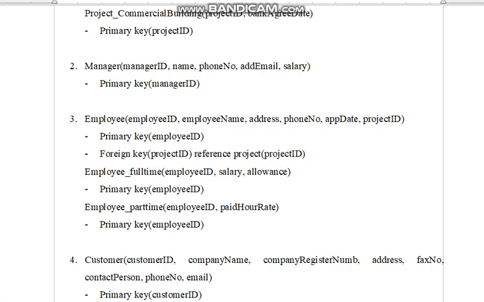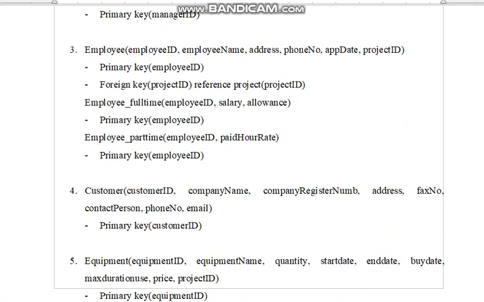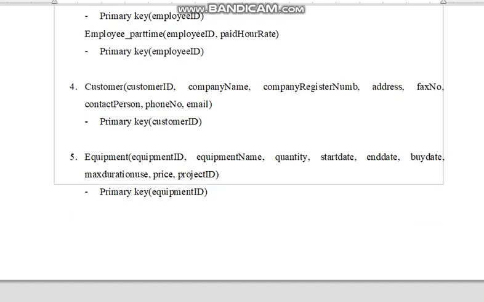For the part-time employee, we have employee ID and paid hour rate. So the primary key is also employee ID. For customer, we have customer ID, company name, company register number, address, fax number, contact person, phone number, and email.